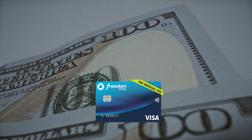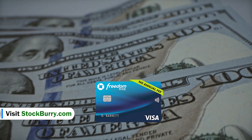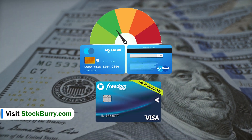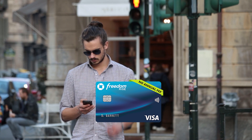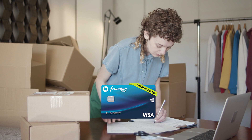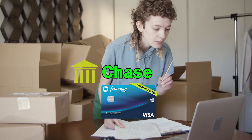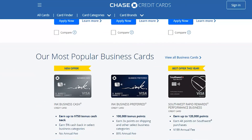After making five monthly payments on time within the first 10 months, cardholders may be eligible for a credit limit increase, which can help improve their credit score. This card is best for people who want to build their credit history while earning cash back at the same time. If you want to get this card, you can increase your chances by having a Chase Bank Account. Chase offers various cards for different purposes, so having a Chase Bank Account will be a good option for the future.